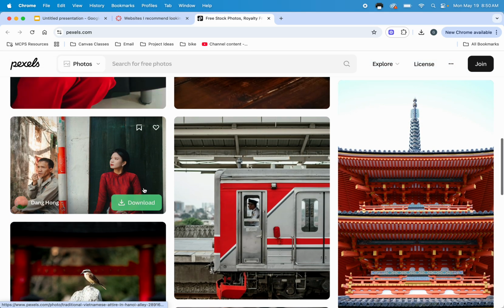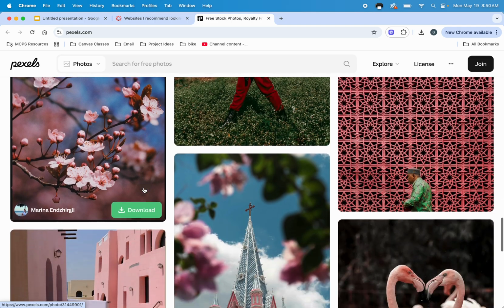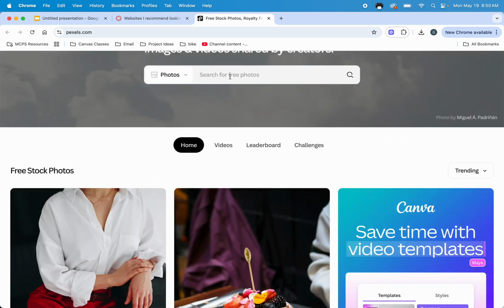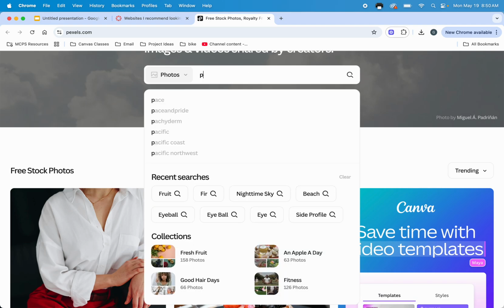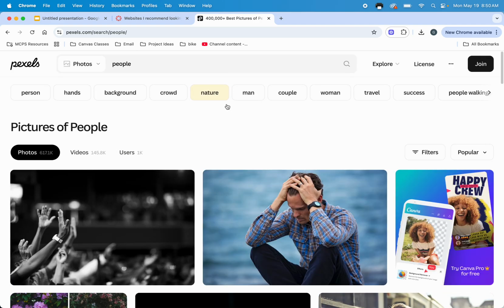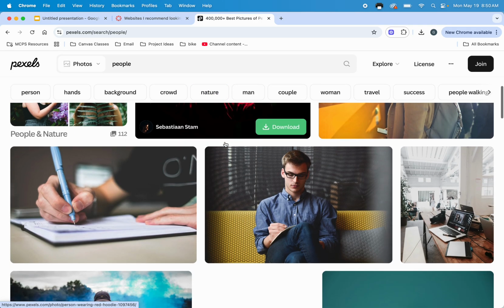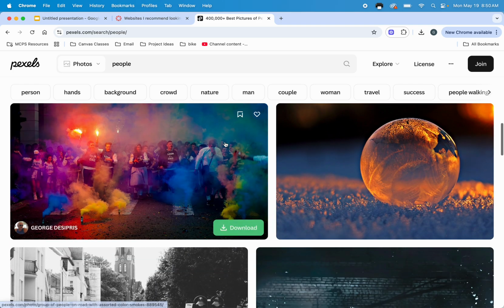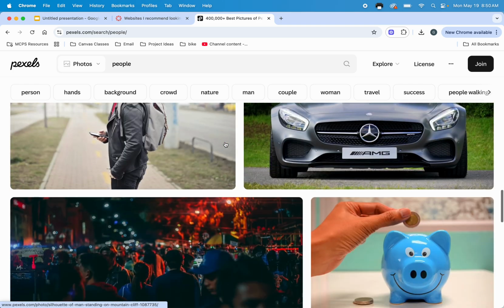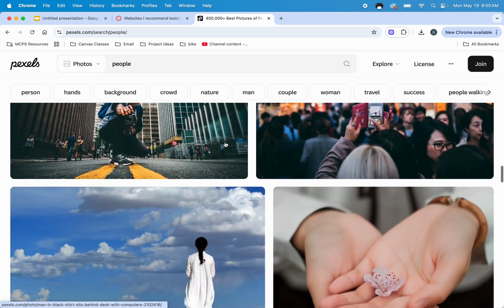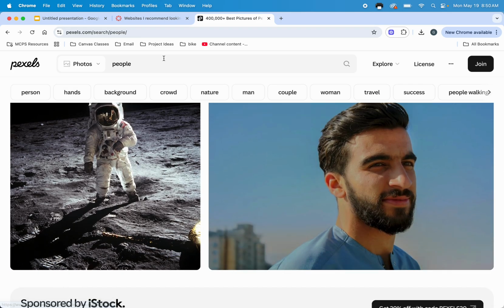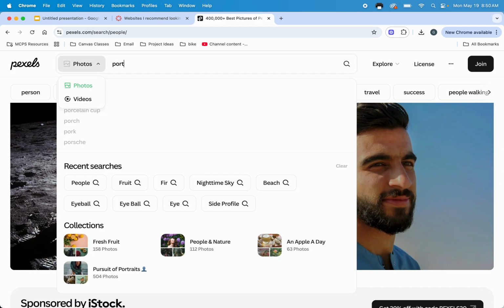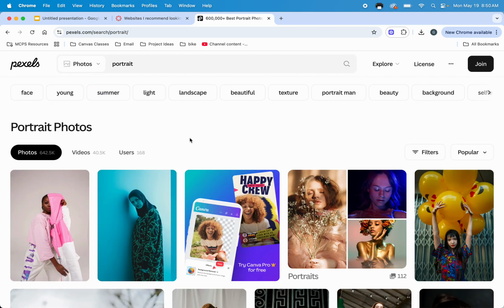Now, once I'm here, I'm going to go through and look for some images. So the first thing I'm going to do is go and look for some images of some people. And this project works best when you can find an image of a person that's a good portrait of their face. So if these pictures are a little bit too far out in the distance, I might instead look for a portrait image.